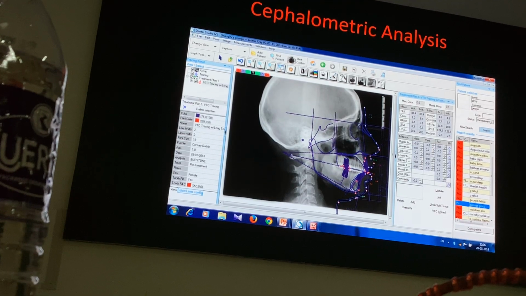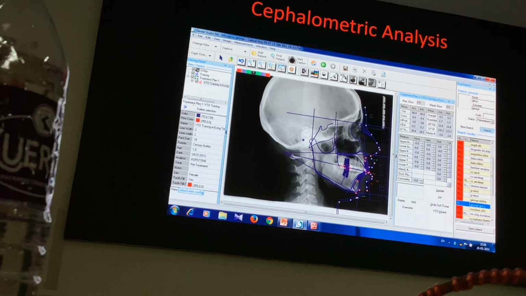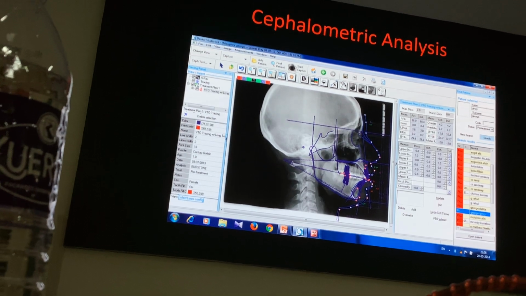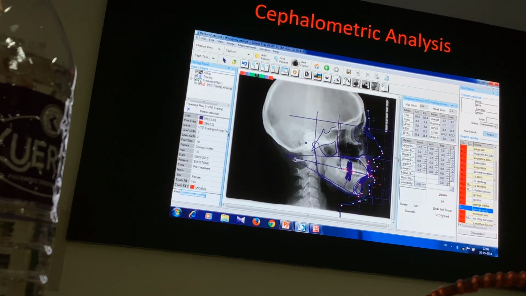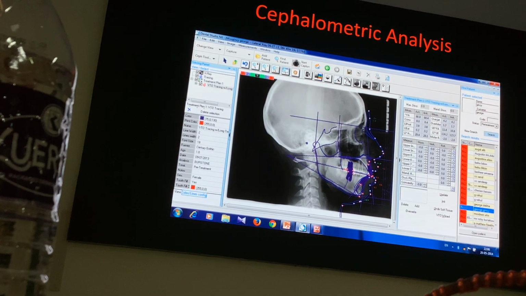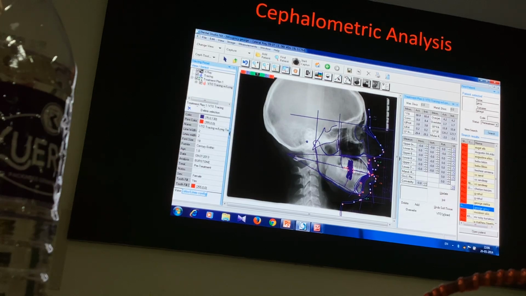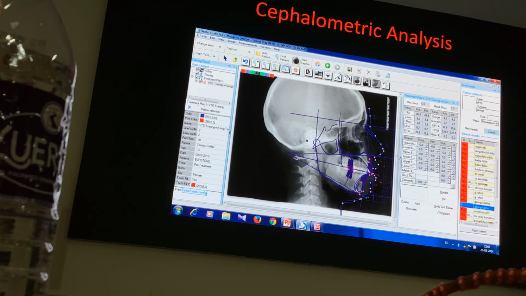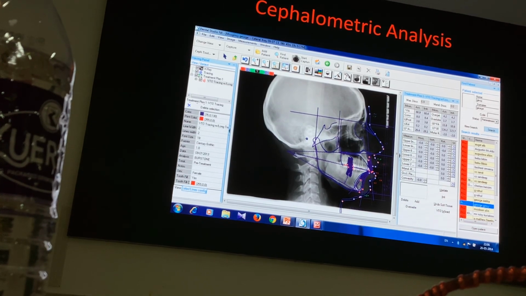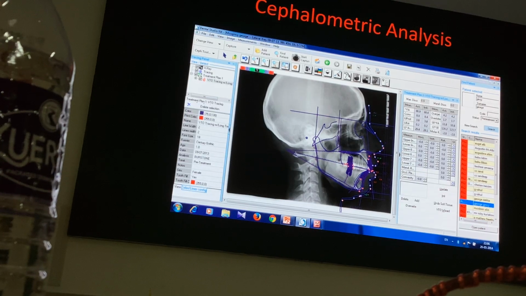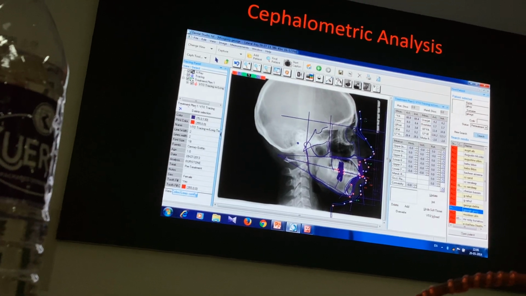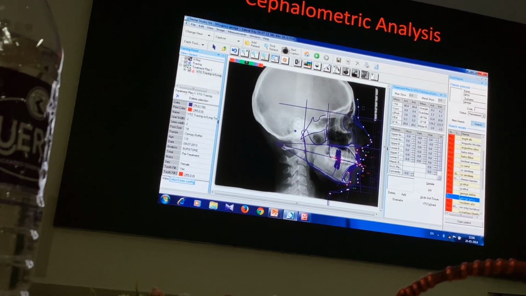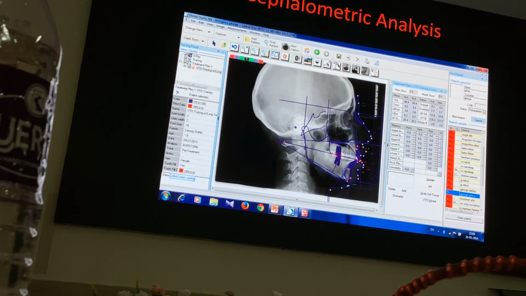It's a lateral picture anyway. One of the first things you should remember if you're planning to do cephalometrics is that you need to understand if the cranial base is right. If the cranial base is not right, there's no point in looking into the cephalometrics. So what do you look at in the cranial base? You're looking for the length of the cranial base as well as the flexion of the cranial base, the angle basically N-S-Ba. That angle is what you look for, and also the length of the cranial base. If it is less, when you take the other values also, you should take that into consideration.